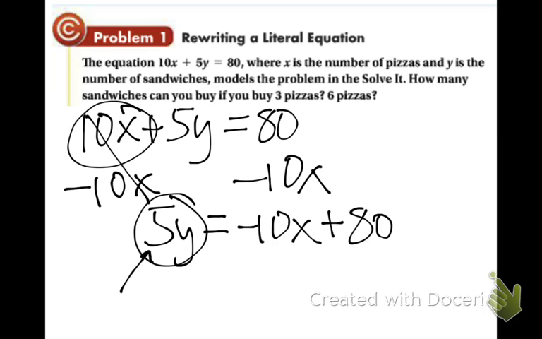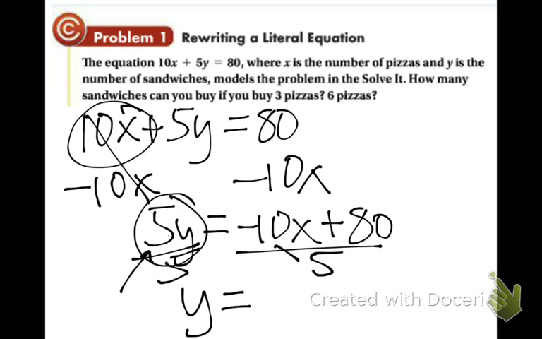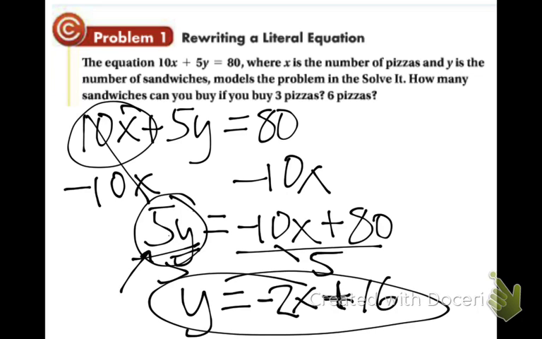You should understand from previous lessons in years past that to get rid of a number, you have to do the opposite operation. This is 5 times, so I'm going to divide that by 5, and in doing so, I'm dividing the entire binomial by 5. Negative 10x divided by 5 is negative 2x now, and then we have 80 divided by 5, which should be, wait for it, 16. Okay. Now, this is what I'm looking for. If I was grading this, I would grade this for 3 points.